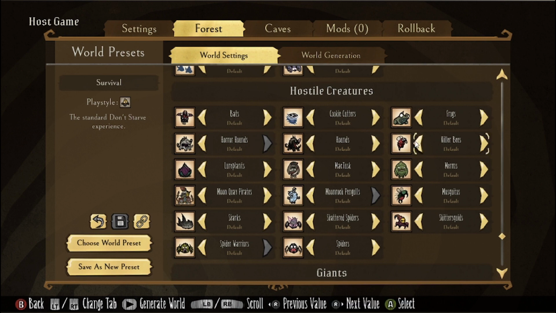Killer bees, I feel this is rather pointless to turn off because in each season things change, and in spring, all bees that are just regular yellow honeybees become killer bees anyway. So I'm not even sure if turning this off changes anything. Worms will leave as default. Magtusk, this just changes how often he respawns. We're going to change it to as much as possible. So if you're on console, change it to more. Lure plants, we're going to change these to as much as possible because lure plants are quite possibly the best naturally occurring resource in the game, and you'll see why later.